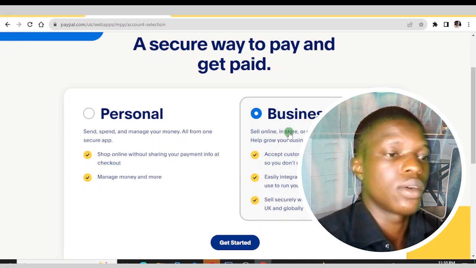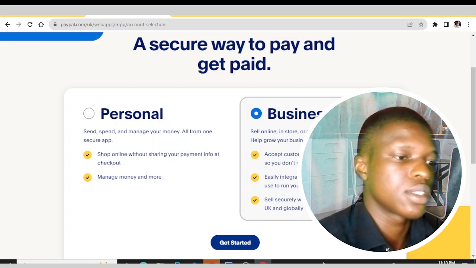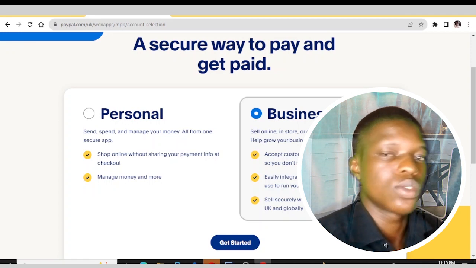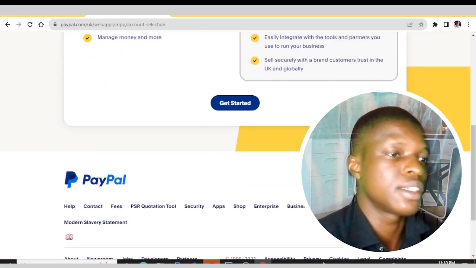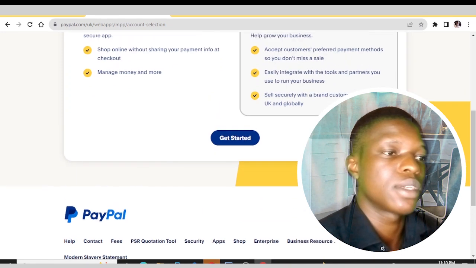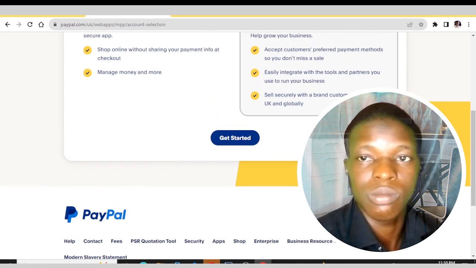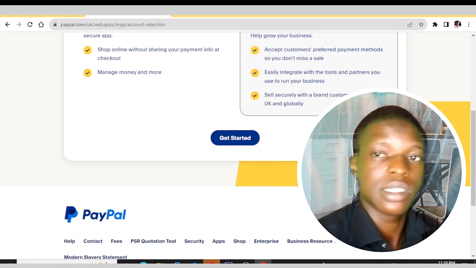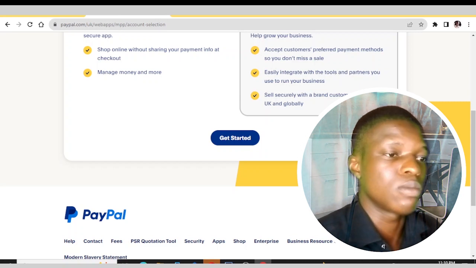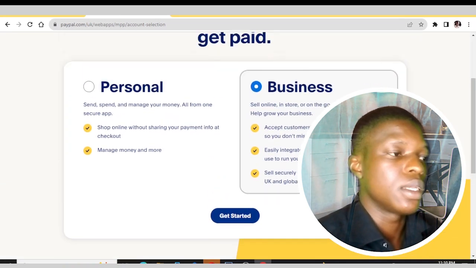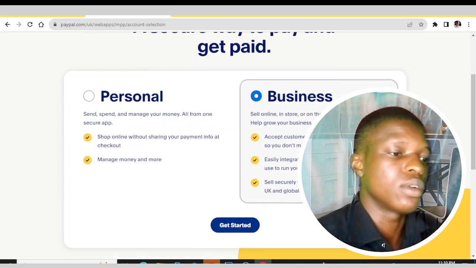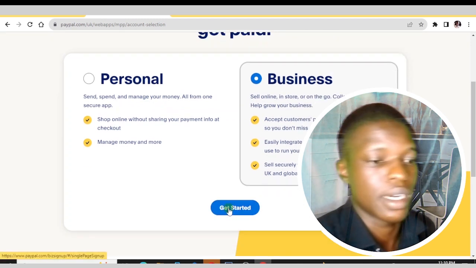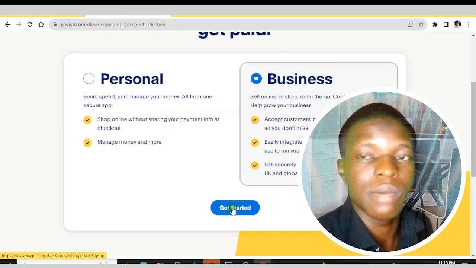You can sell on the go, you can sell on Amazon and receive payment via PayPal. So your clients will tell you, give me your PayPal ID, I'm interested now, I want to pay. Even if they are not interested to pay, since they know that you're from Nigeria, they'll say, I want to pay, give me your PayPal ID. They think that most Nigerians do not get a PayPal ID. That's why they are requesting you to give them your PayPal ID.